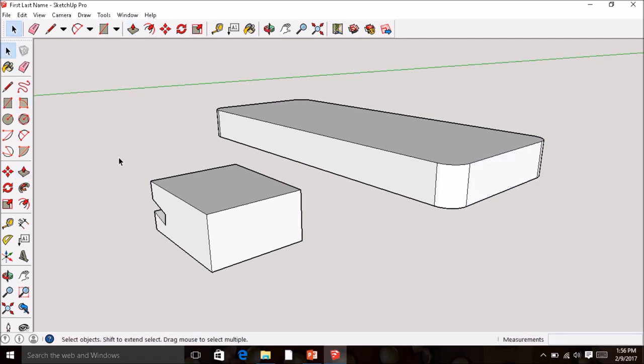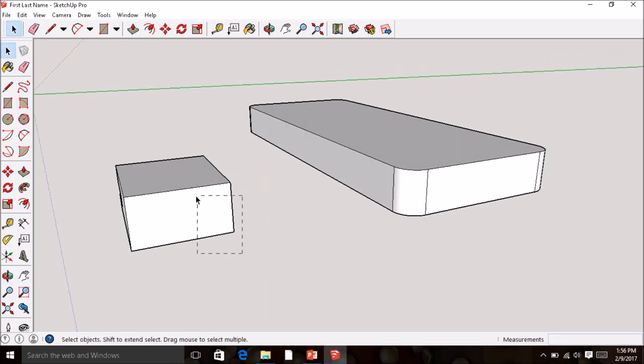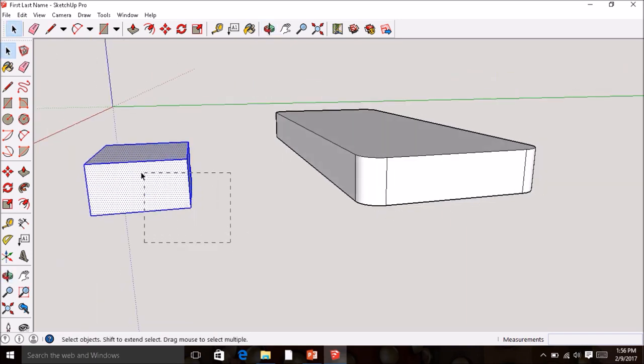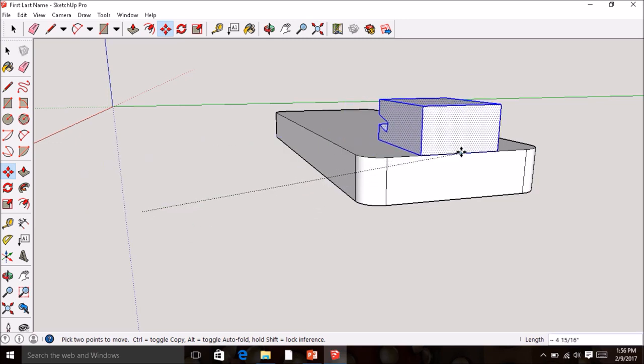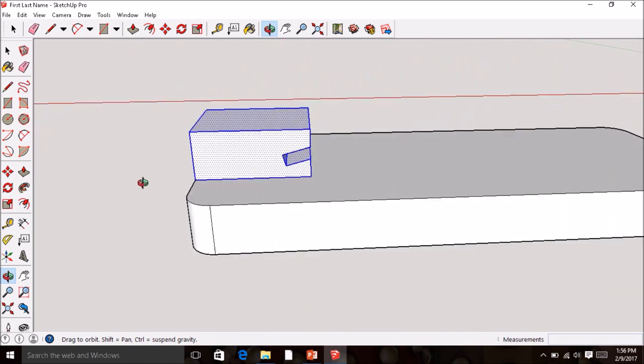Now, this springboard holder goes on the back side of our base. So I have to come in here and I need to select it. Notice how I'm just grabbing it. I'm not getting any of this, so I shouldn't see any of this highlighted blue. So once again, I turn that. I have my dashes. I grab what I want to move. I'm then going to say move from midpoint to the midpoint over here. So I've centered it on that base.